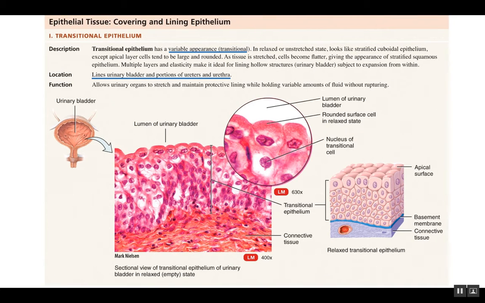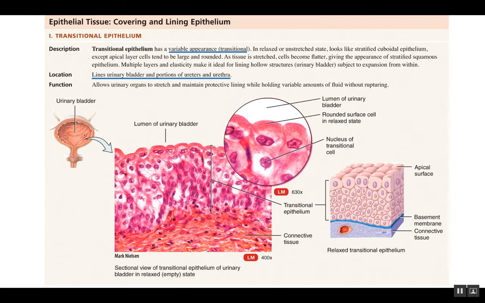Okay, finally, the last epithelial tissue on our list of epithelial tissue to know about. It's known as transitional epithelium. Transitional means variable. So it appears a little different based on how much that organ, that tissue, has stretched. So a good example of where to find this would be in the urinary bladder. So the inside lining of the urinary bladder has to be able to stretch. So when your bladder is full, that inner lining has to be able to accommodate that stretch.